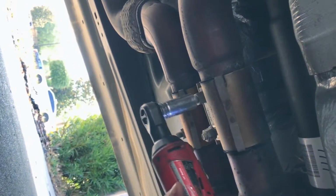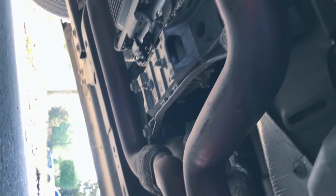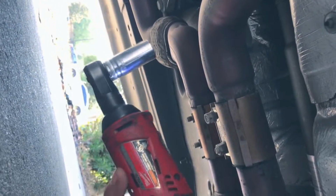Now we're taking the clamps off of the... These are the downpipes? No, it's at the cat. These are the pipes that go to the cat. Okay. Anyway, we're taking off the clamps that go from the cat to where the H pipe's gonna be.